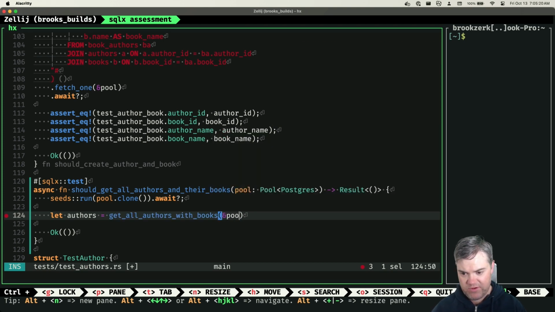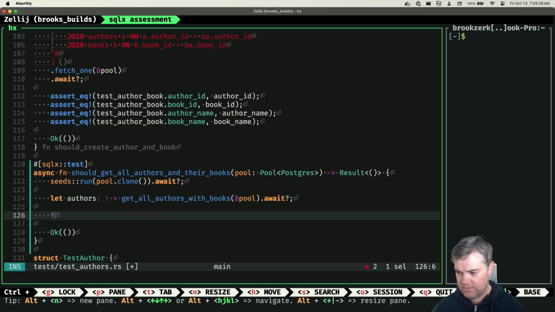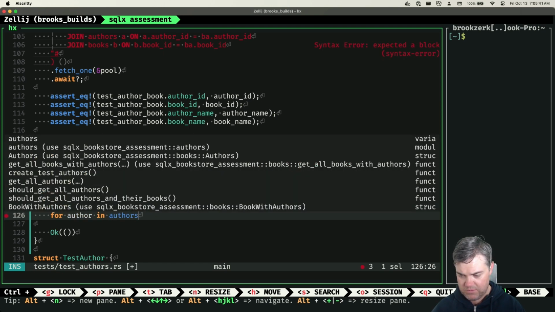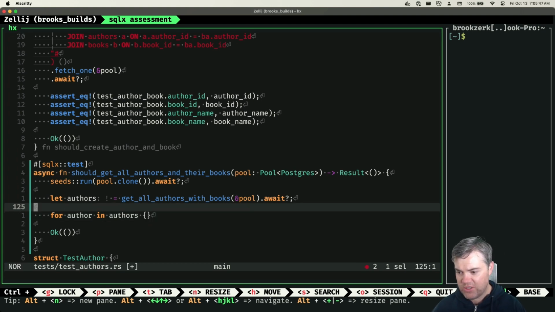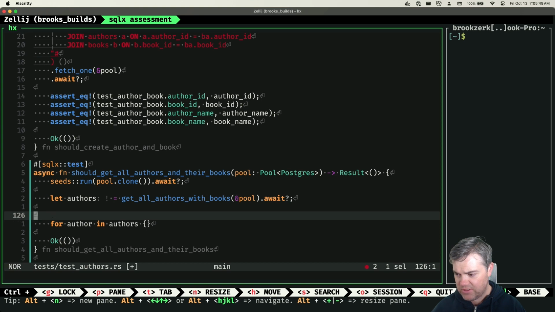We'll hand it the reference to the pool and then nothing else. We can await, question mark. That should get us authors. We should be able to iterate through it now. Oh, we should also check the length of it, I suppose.